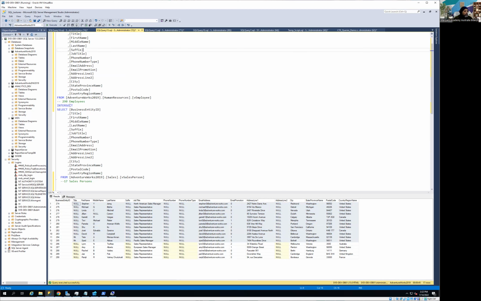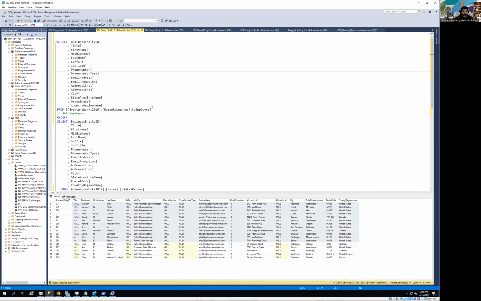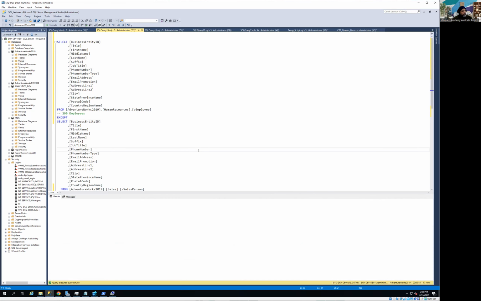And now last but not the least is the most important one, except. What except will do is bring all those records in from the employee table which are not salesperson. Let me put it this way. So if you want to see, okay, I've already seen salesperson coming as a common record between these two tables, but I just want to see all those records which are not salesperson, and I want to display them from the employee table. So we will use except, because except will bring those records which are not a salesperson. Let me run this one.